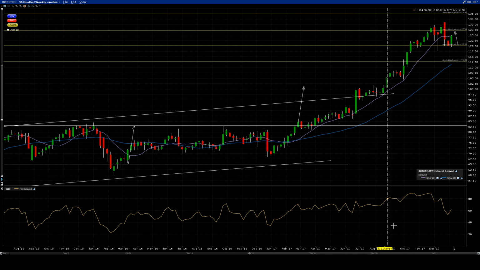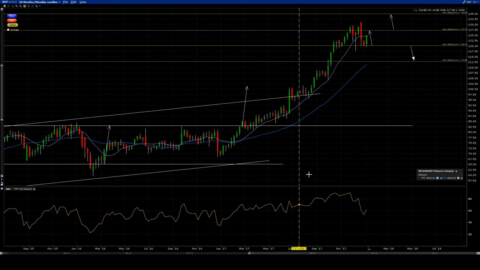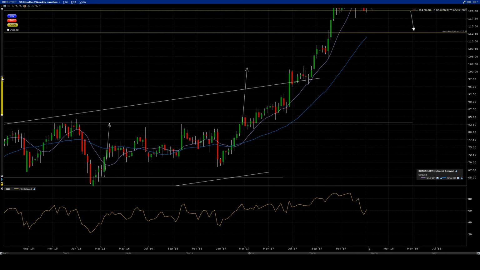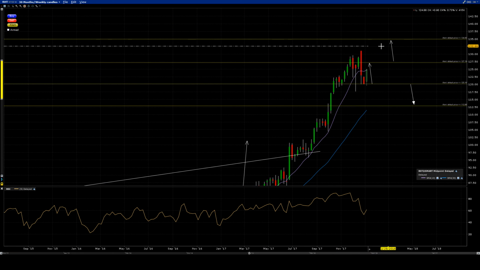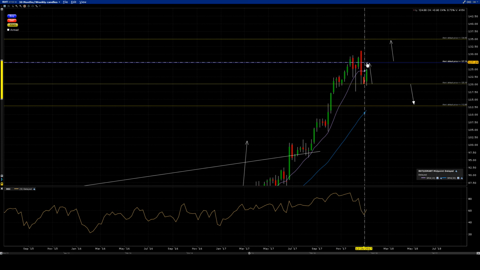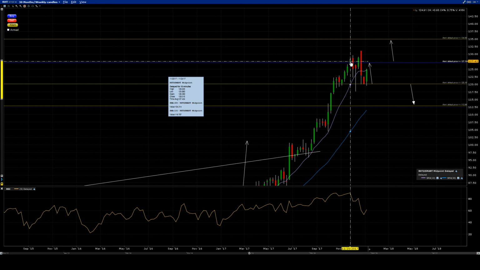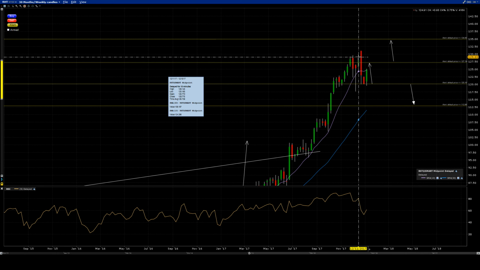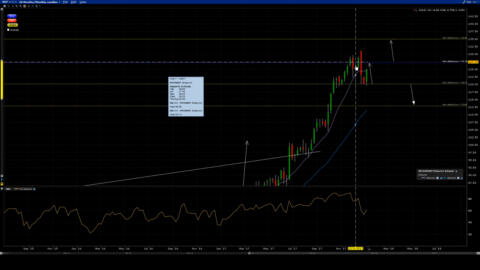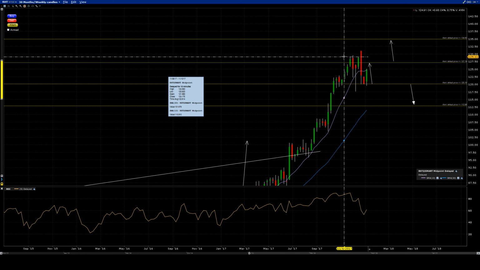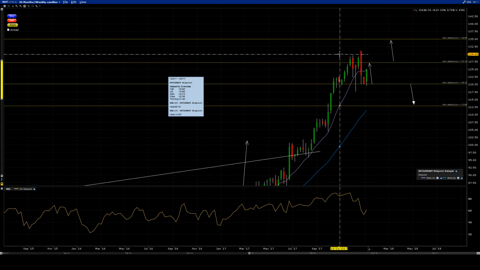And let me zoom into that. Scoot that over to the left and explode that. And you see this is noise. I put these alerts where I thought the resistance was, but on the weekly chart, if you would have played it, you would have seen that you would have been triggered out. There's still a lot of noise, so there's nothing to play here on the weekly.